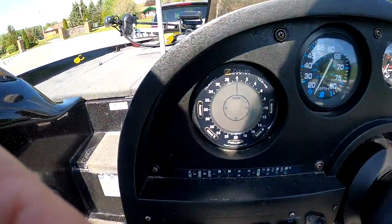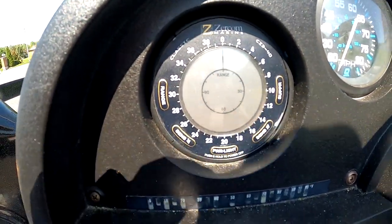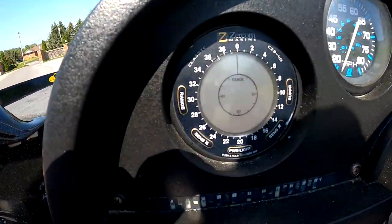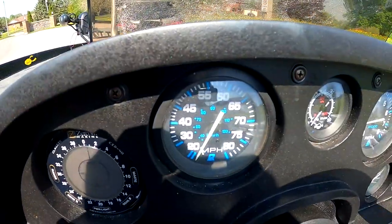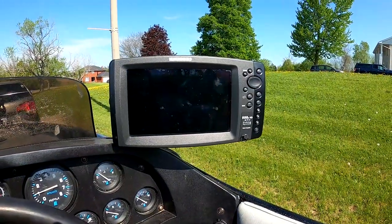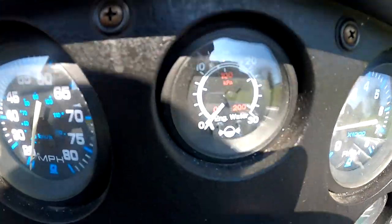Yeah, so up here, back in the day, this actually came with a depth sounder, and it works. It's cool. I don't really use it that much because obviously my fish finders have the depth, but it's really cool. So if something happened with the fish finders or whatever, I can still see the depth. My speedometer, which is unhooked, I just use the speed on the fish finders because they're definitely more accurate than these speedometers here in the boats.